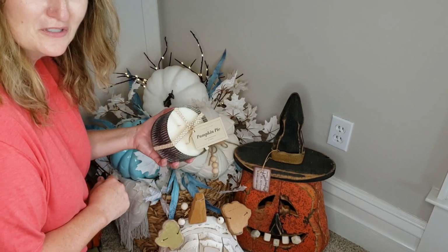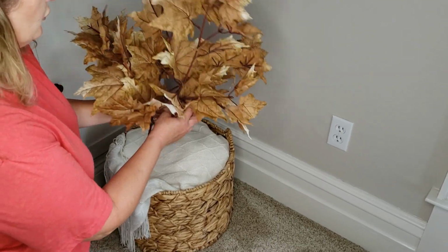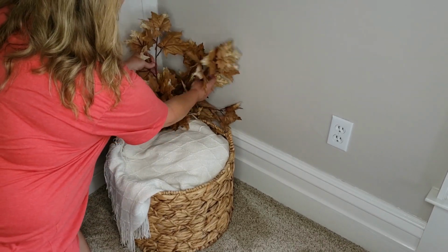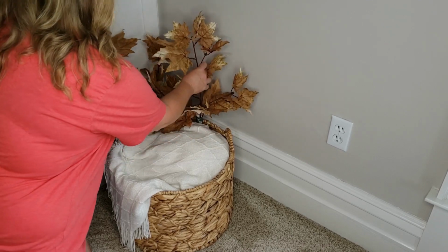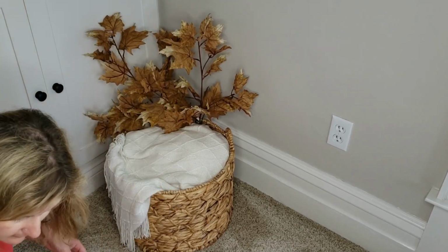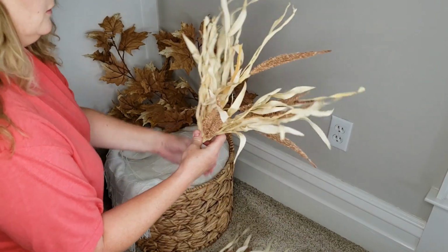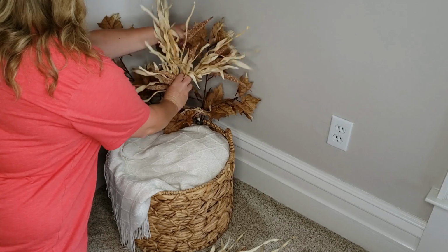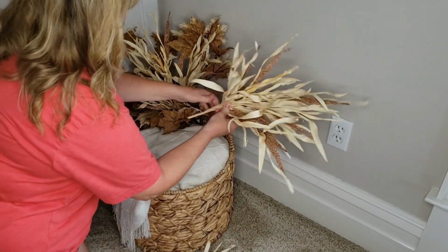So let's get back to our third design. Okay, for our last design, we're gonna go back to these leaves, these stems. Oops. And I'm going to add in these kind of corn husk looking bushes. So let's add one right in the center and one on each side.